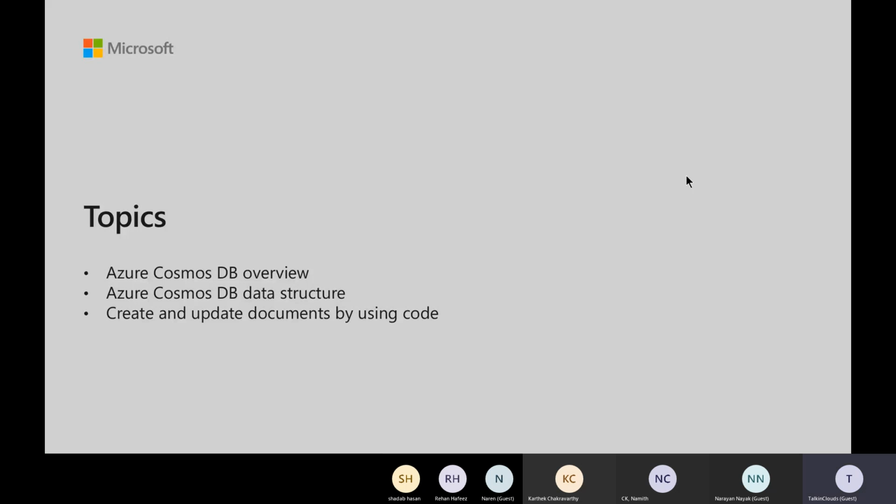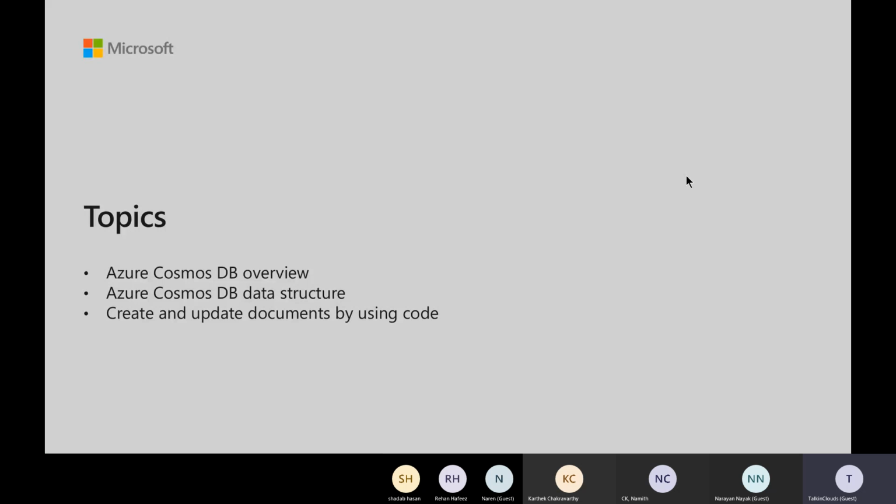Multi-model means you can have other NoSQL databases inside Cosmos DB, which you can use as a wrapper. Cosmos DB has created a wrapper on top of those, so you can utilize them inside Cosmos DB as well.